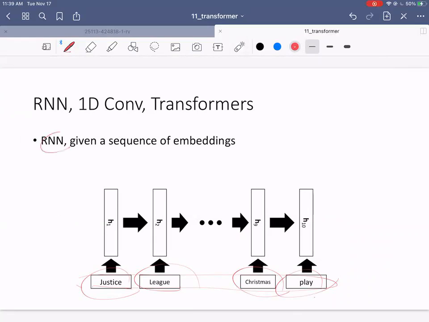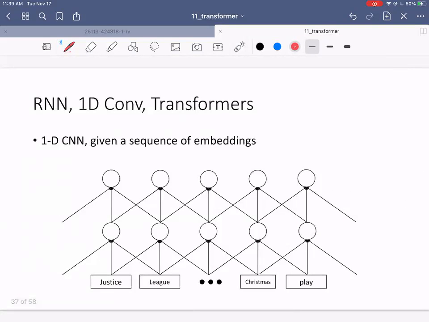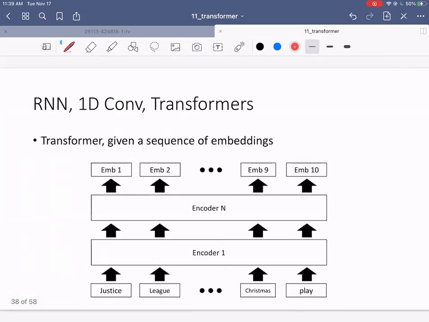Given a sentence, you can use an RNN to encode your input sentence. If you use an RNN, you'll get the same number of hidden layers as the number of input words. If you use 1D convnets, then you can use paddings appropriately to get the same number of outputs as the number of input words. And in the last manner, transformer, it's the same: you have the same number of inputs as outputs. So these are all different flavors of sequence encoders, and these days in NLP, people usually just use transformers only.